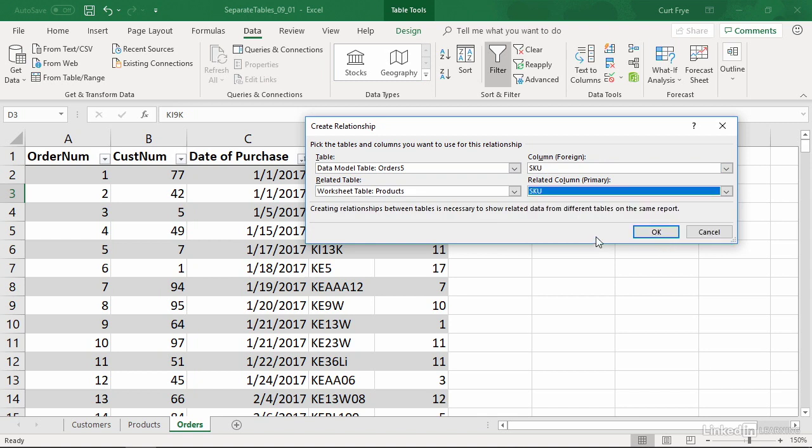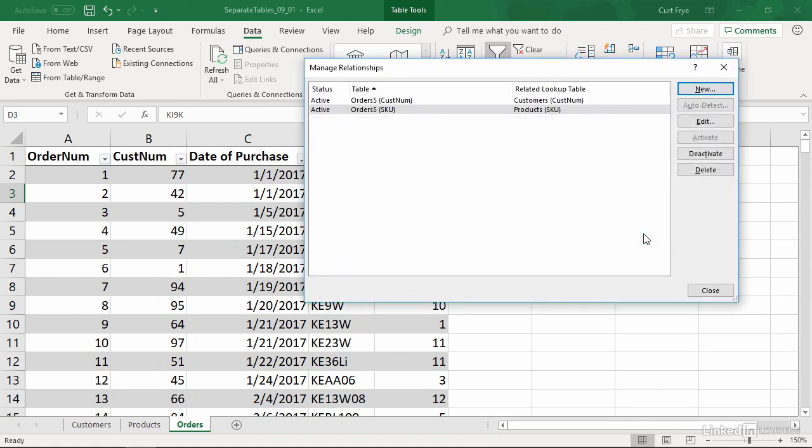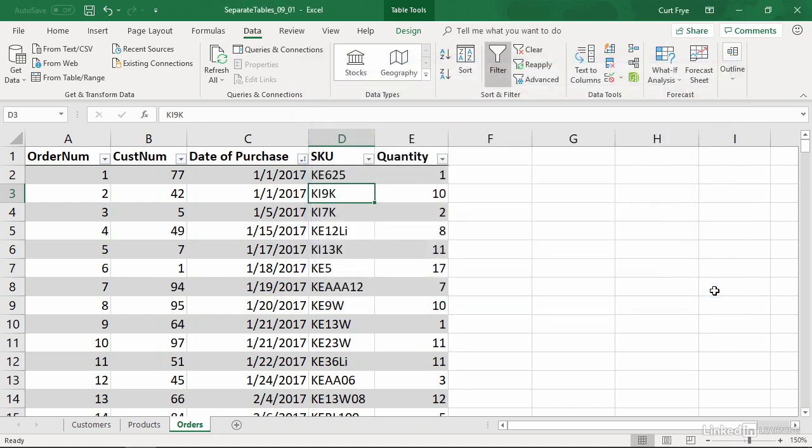In both cases, my columns have had the same name, but they don't have to. They just need to contain the same data. I'll click OK. And when you look, you can see that I have 2 relationships, one between orders and customers, and one between orders and products. Now that I'm done, I can click Close, and my relationships are in place, and I can continue work.